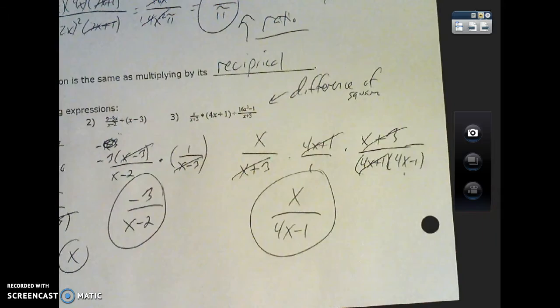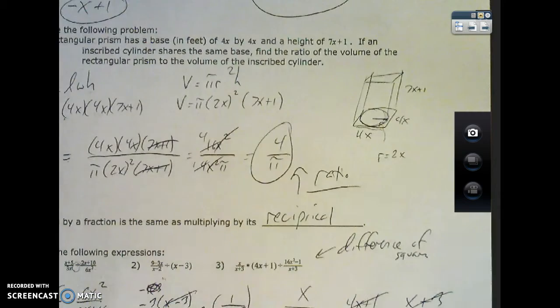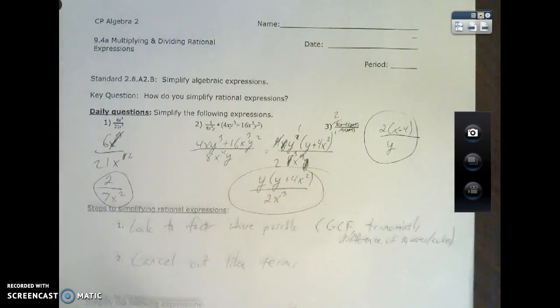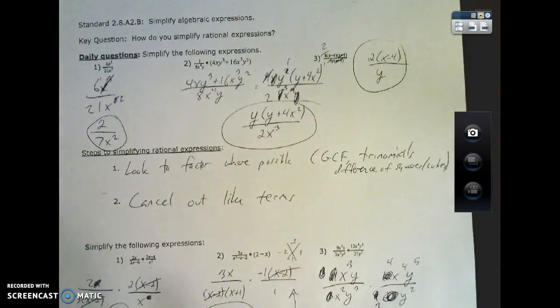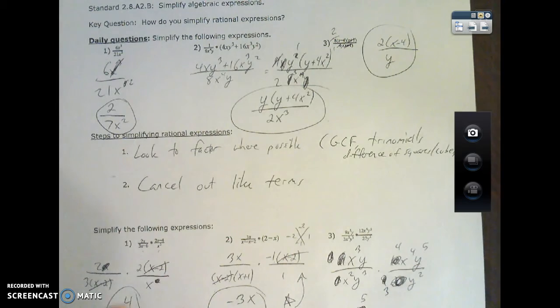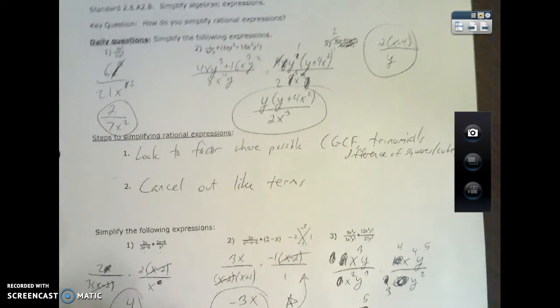Okay? This is a very good section, alright, but it's going to take us some time. So we are going to spend today on this. We will spend tomorrow on this, okay? We're going to get some practice. So feel free to work on your homework. You may ask questions if need be, but you need to know how to factor. If you don't know how to factor, you're going to be very, very lost in this section, okay? But you're always looking to cancel out like terms.